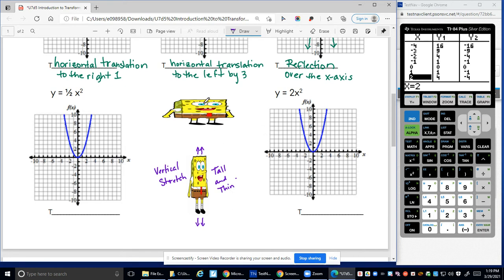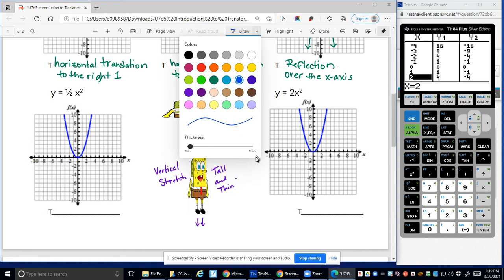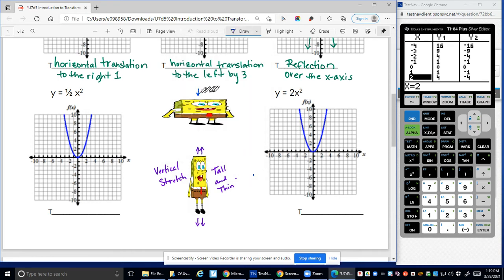And if I took this same SpongeBob, because he's real pliable, and I push on him from the top and from the bottom, this is what we call vertical compression. You're compressing it. Vertical compression. And he would get wider and shorter, right? Short and wide. That's how he would become.